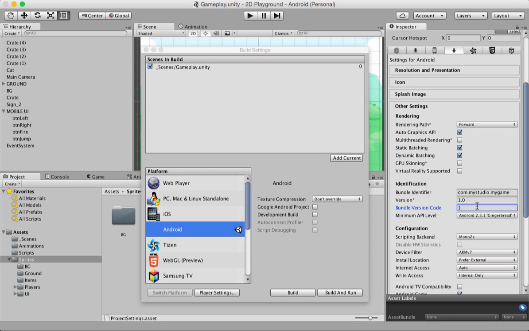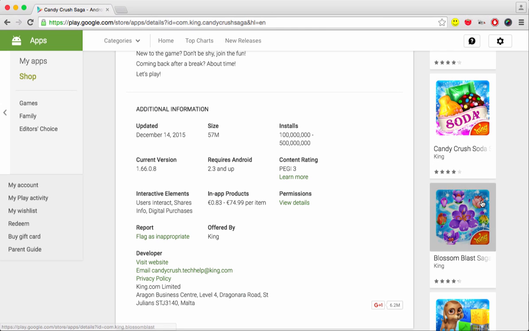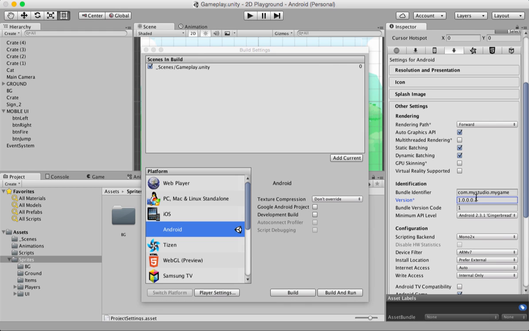It's going to be a positive integer, and it cannot be a decimal. So this will be incremented by 1, in ascending order, and the version can be anything that you want. You can name it 0.0.0.1, like they have done, or like other popular publishers do. So you can do this the way you want.